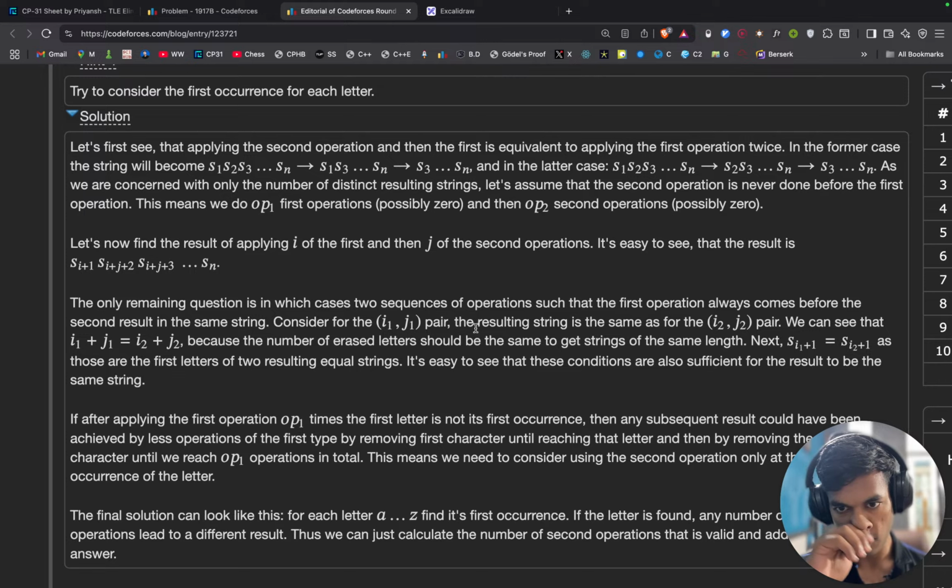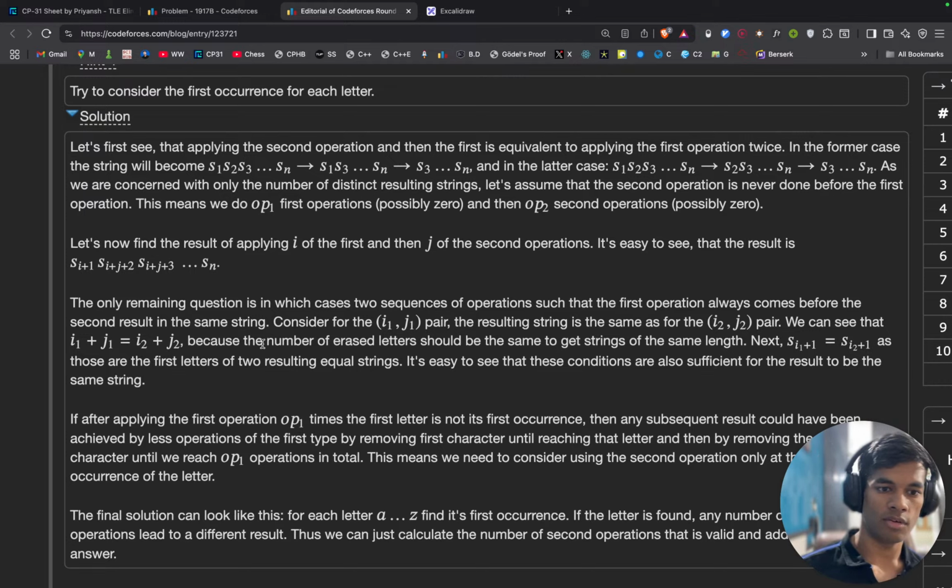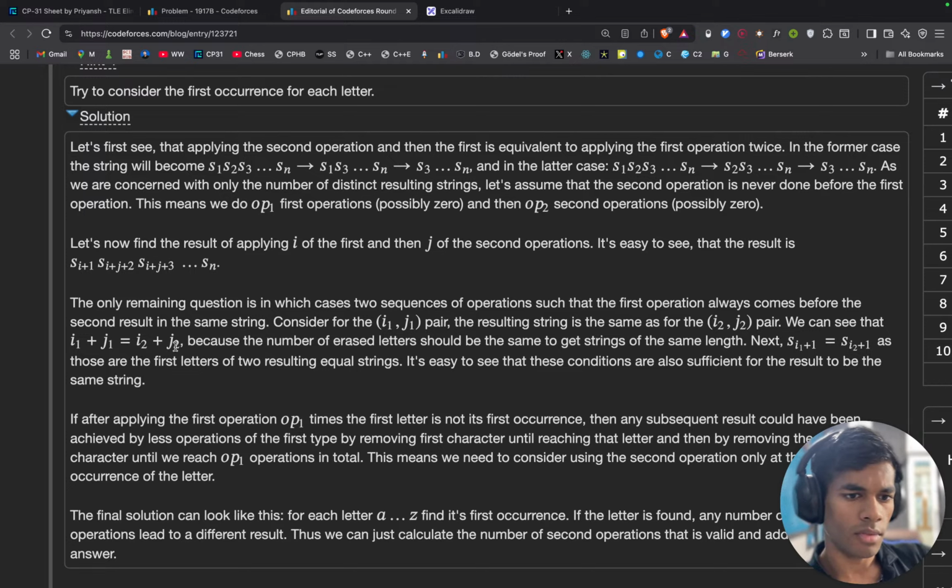The resulting string is the same as for the other pair. We can see that when this equals this, this plus this equals this plus this, because the number of erased letters would be the same. Yes, makes sense. It would be the same to get strings of the same length.